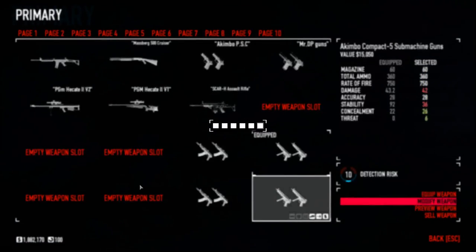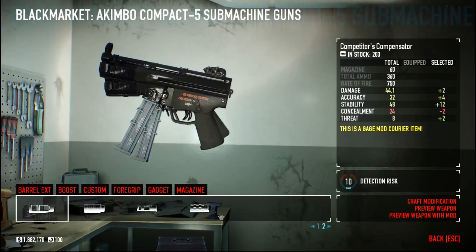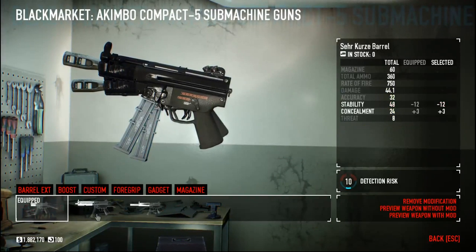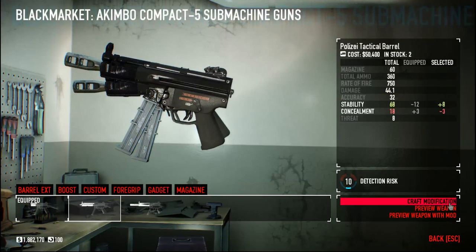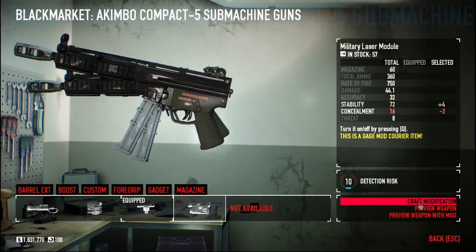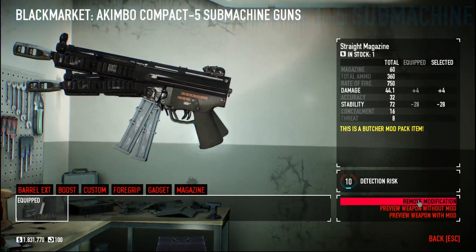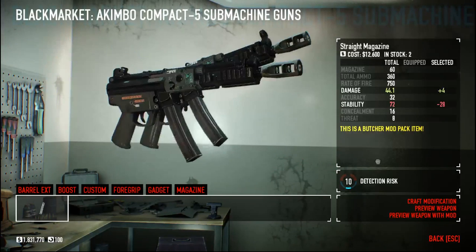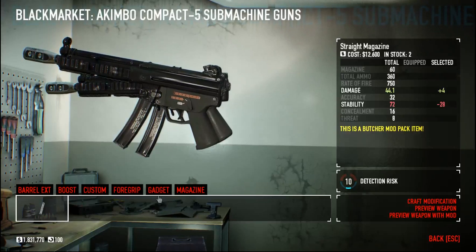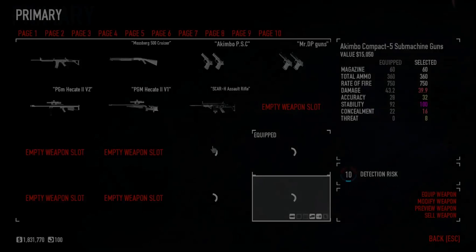And then for these, how I set these up was mainly, so what I did was I did it like this, if I remember correctly. I went with these, and then I went with these here. And for the gadget, I went for this. And then you never want to get these, unless you're going for something else. But preferably you don't want to get the straight magazine at all costs, because, I don't know, they're worth it.